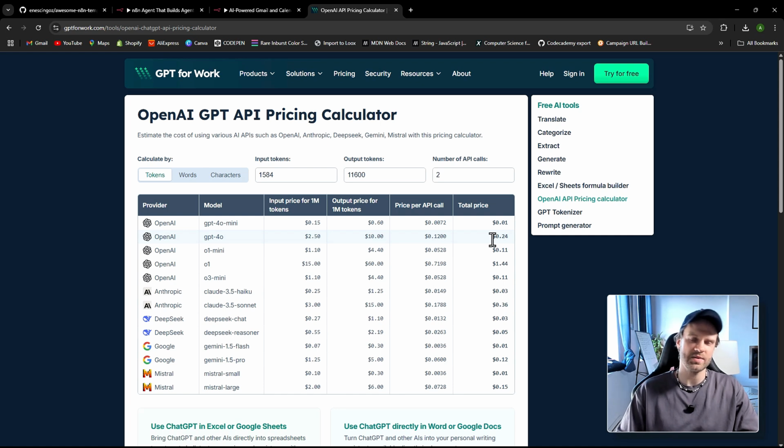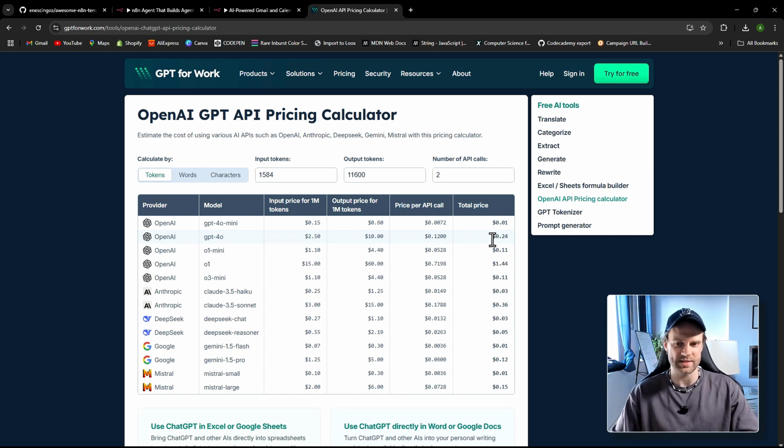Honestly, it's not insanely expensive, but on a bigger picture, if you're doing this constantly and generating template after template, you're going to run out of your API credits fairly fast if you're putting something like $5 or $10 on it. So just be mindful of this.